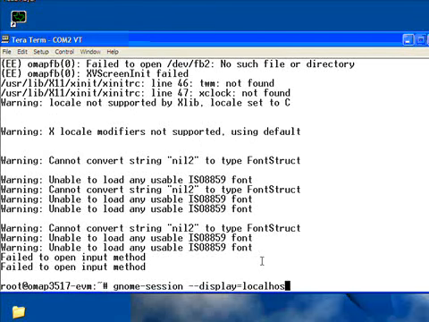Localhost is just an alias for the IP address of the local host, the local running Linux, and 0.0 is the default display and the default screen, I believe, on the display. So by putting localhost:0.0, we're just saying whatever your default display for the local system is, run it there. And at this point, we can run the GNOME session.